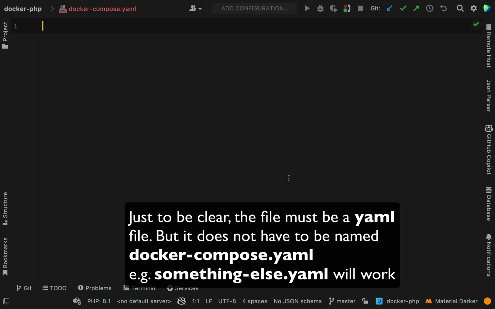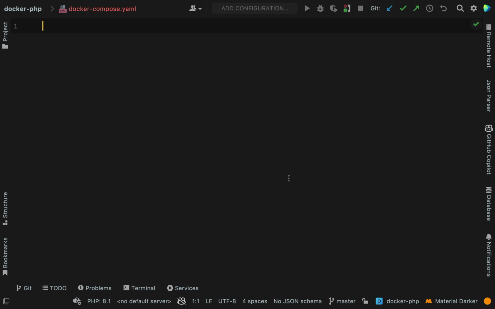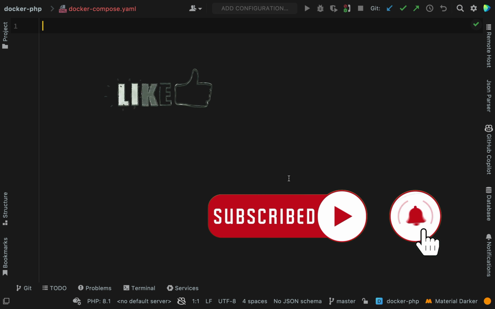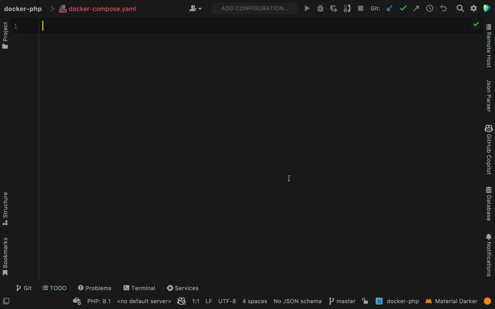By default, if I run docker compose commands, it will look for a file called docker-compose.yaml. However, I can specify a different file name when I run my Docker Compose commands, and it will use the file name which I specify. But for the time being, we're going to stick with the default. But later on, when we go to creating different Docker Compose files for different environments, then we'll create ones with different names.